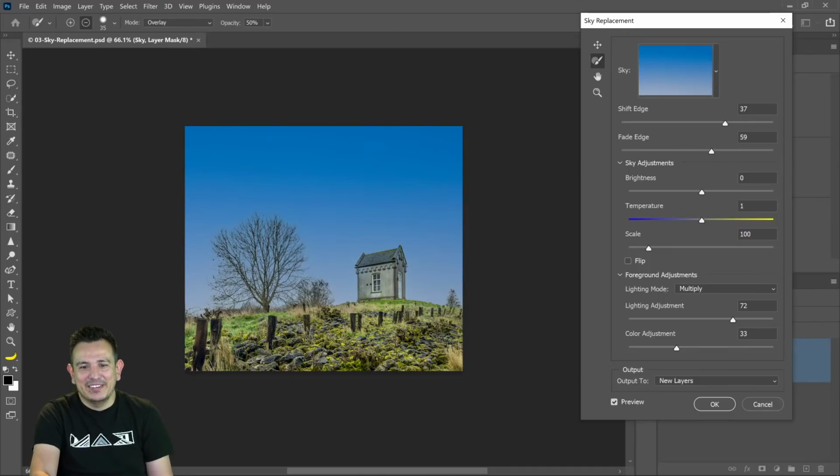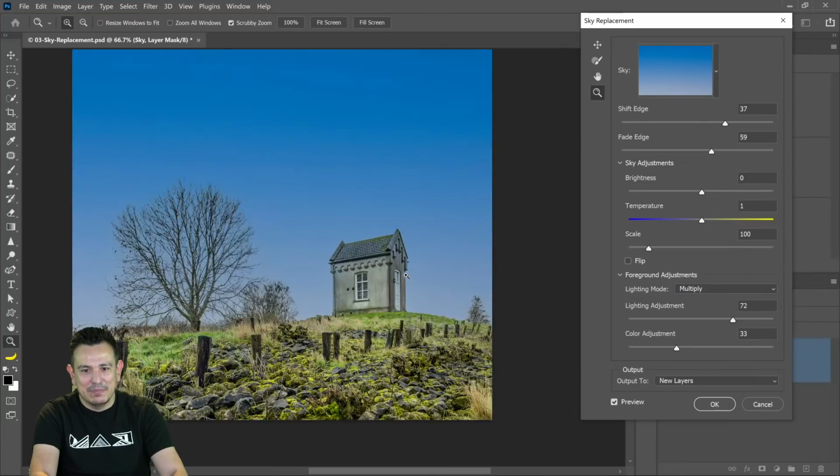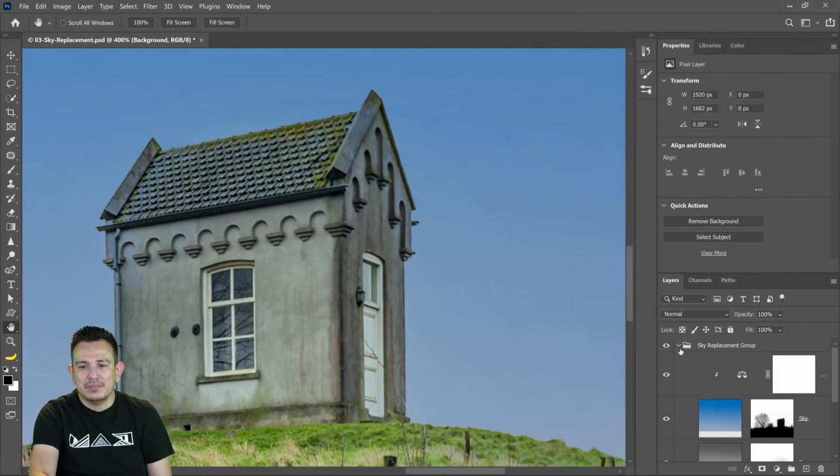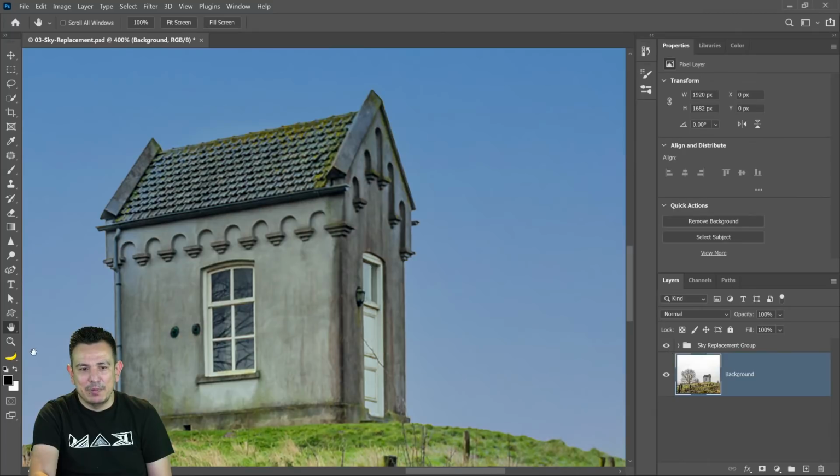Actually, you know what, before I call it good, I don't like how the mask goes on top of this house, and I'll zoom in so I can see it better. And I know we don't have a lot of time, but I do want to show you this feature. All right, I think I'm spending way too much time on fine-tuning it. I don't think it's important, but I just want it to look just a little better. Anyway, so I'll just press OK, and now I apply my sky replacement, right?